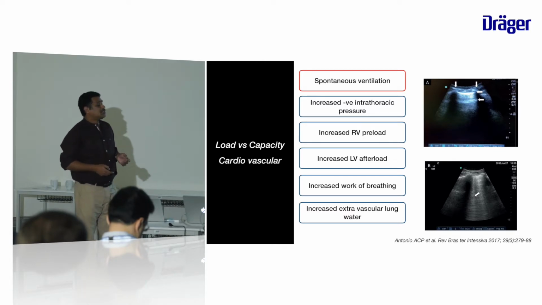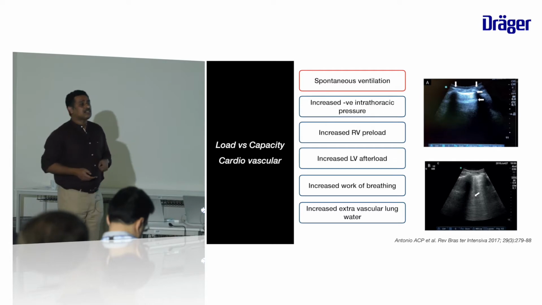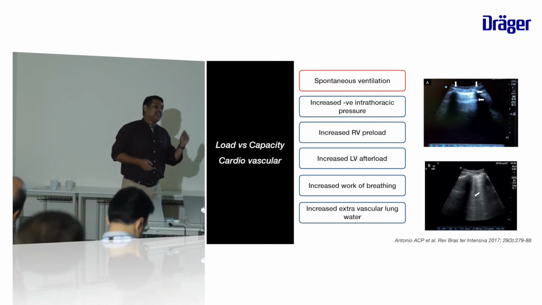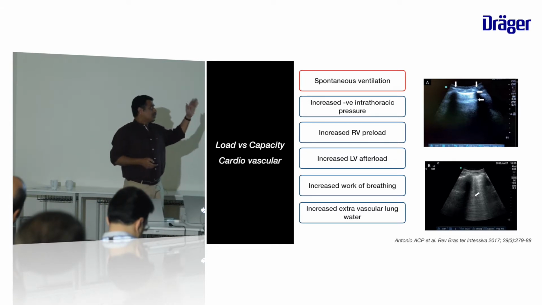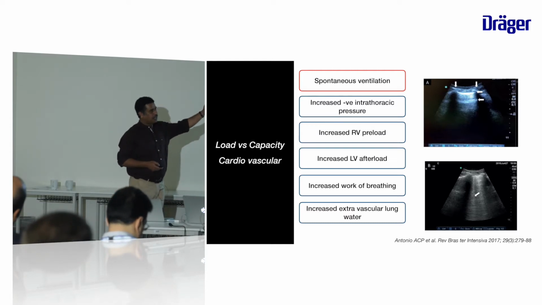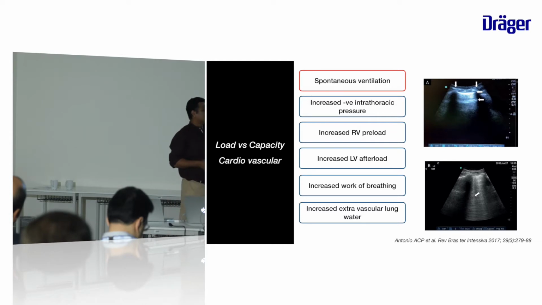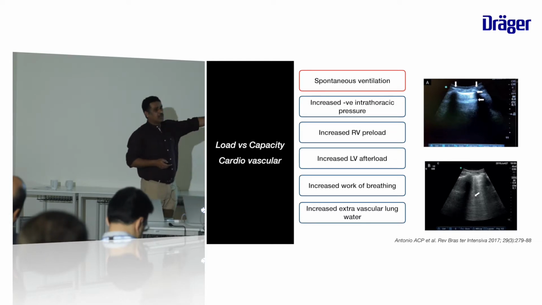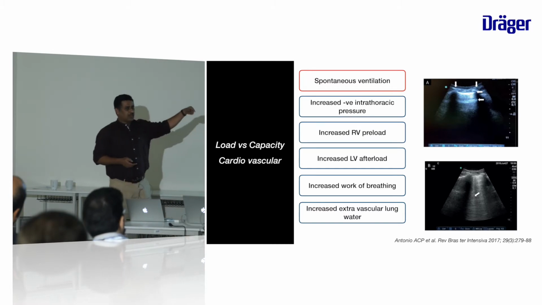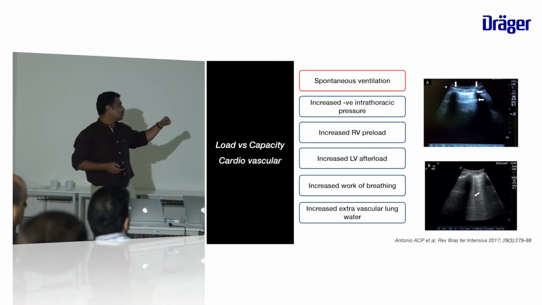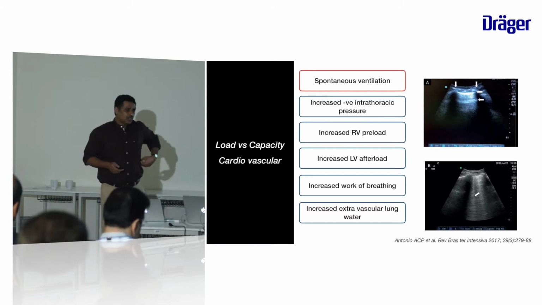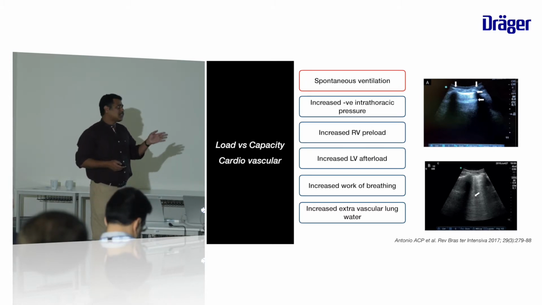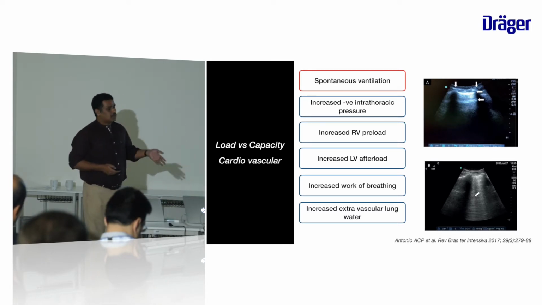And nowadays, ultrasound is there. You can put the ultrasound probe over the lungs to see whether there is any decrease in the aeration pattern of the lungs. That is, when the ultrasound probe is placed, there is a change from an A-line pattern to a B-line pattern. If there is an increase in the B-lines compared to before, that means the patient has extravascular lung water. So just keep the probe over the four zones, not on the dependent part. You just see whether there is a change from the A to B-line pattern in a patient. That means the patient has increased extravascular lung water.